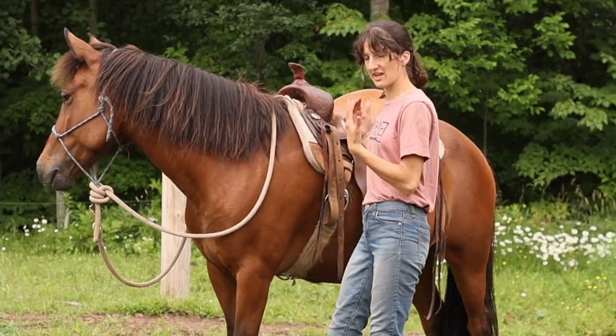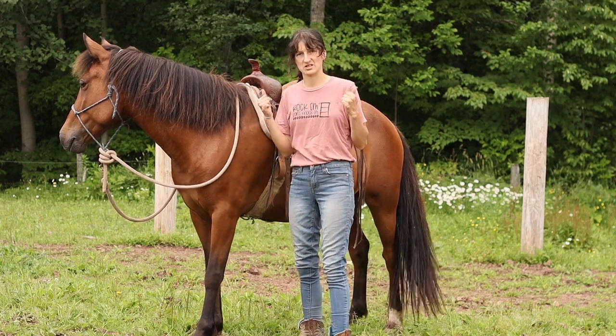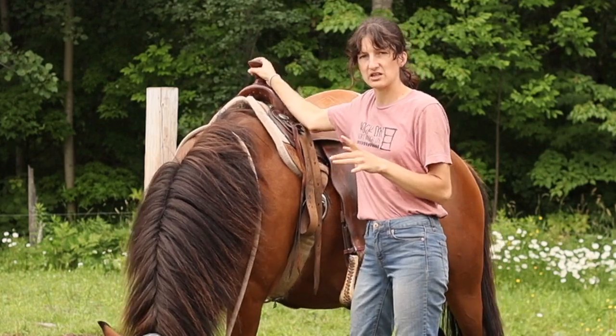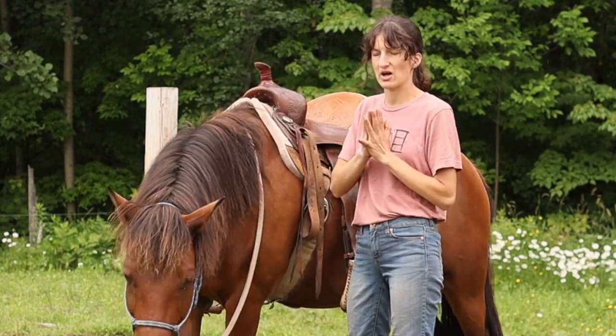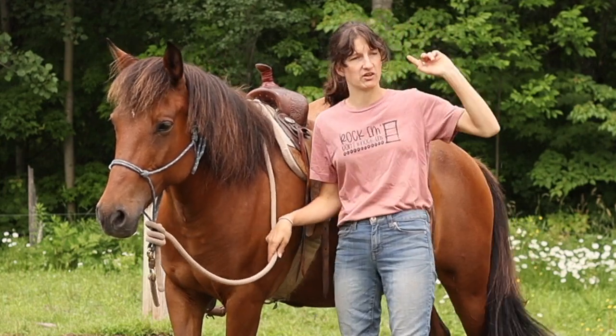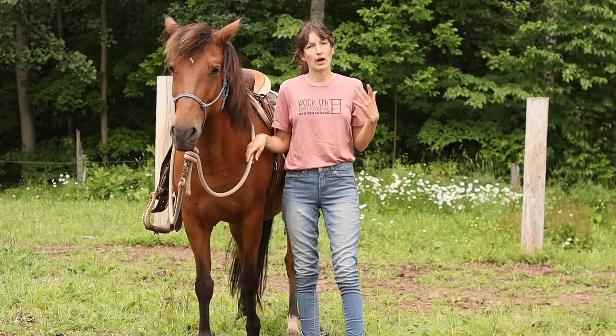If you're really worried about your saddle slipping, or if you have a problem with your saddle slipping a lot and you always have to have your cinch really tight, I will say though, if your saddle slips really easily, even if your cinch is tight, that means you have a saddle fitting issue. And again, I recommend going to Saddle Fit for Life to get that checked out and just kind of educate yourself a little bit on how a saddle should fit.